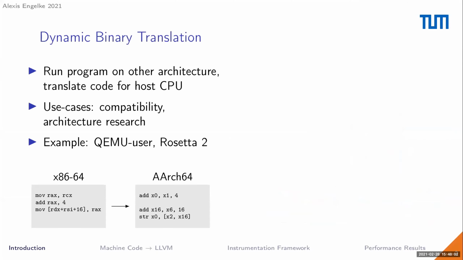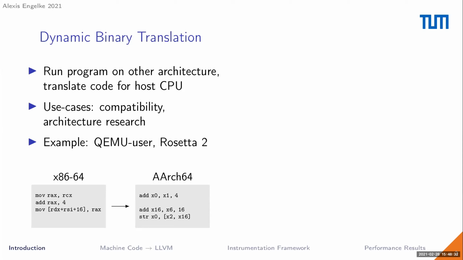Say we have one program compiled for our legacy x86 machine, and now we have our brand new ARM machine and we want to run this old program because we don't have the sources available. We somehow need some way to run this program. Interpretation is slow, so what we actually need is some way to translate code from our guest architecture to our new host architecture. So for example, from x86 to ARM.